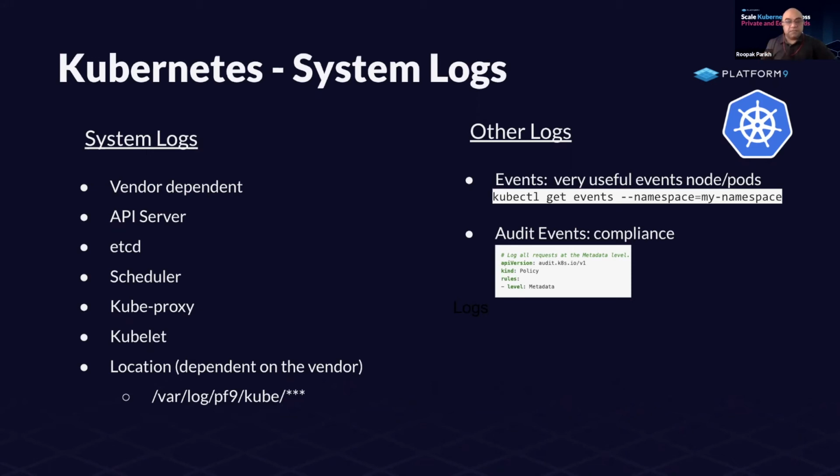And then very similar to that are the audit events. The audit events are really request and response, and there are many levels of it that you can configure. I'm showing here the default policy that you can have. And again, audit events are generated by Kubernetes. They can be pushed to a log file. And once they're pushed to the log file, you can push them, using some of the techniques that we'll talk about in future slides, to your one place.